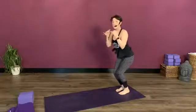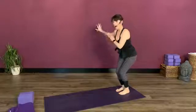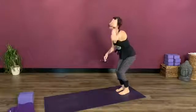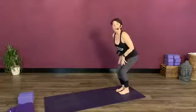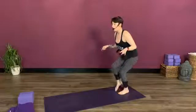So we're going to start to play around with our balance. If you have blocks, shoe boxes, maybe you've got a wall or chair, counter, you can use your dog. We're going to balance a little. So I want you to let your left foot be really firm to the earth, and I want you to pick up your right foot.